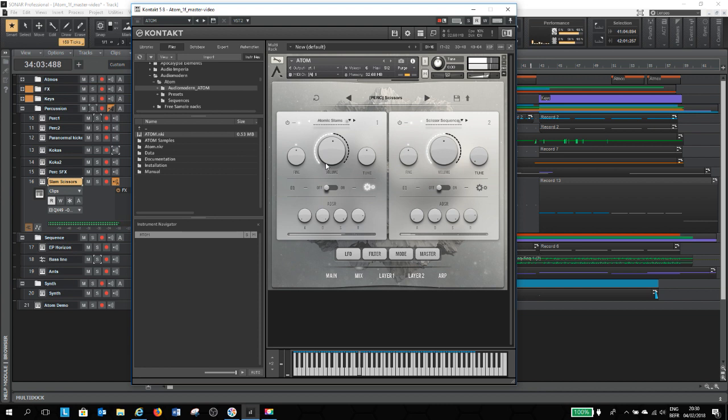And then here I have the atomic slams. Now let's focus on the scissor sequence thingy. This type of sound I haven't used that much in the past, but at Audiomodern they have a library where they have a lot of glitches, and I'm not saying this is a glitch, but it kind of reminds me of those glitch type of sounds.